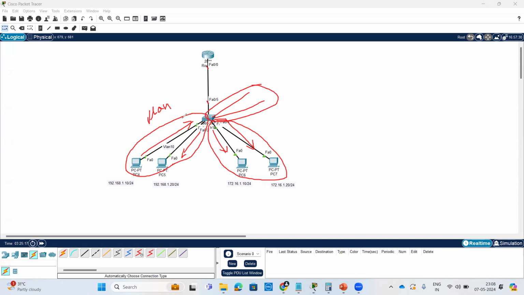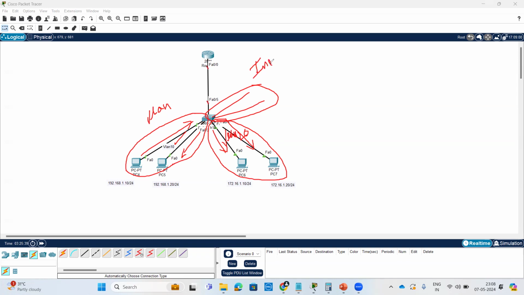By default, they are isolated from each other. VLAN 10 won't communicate with VLAN 20 by default. If I want to communicate between two different VLANs, that is inter VLAN routing.